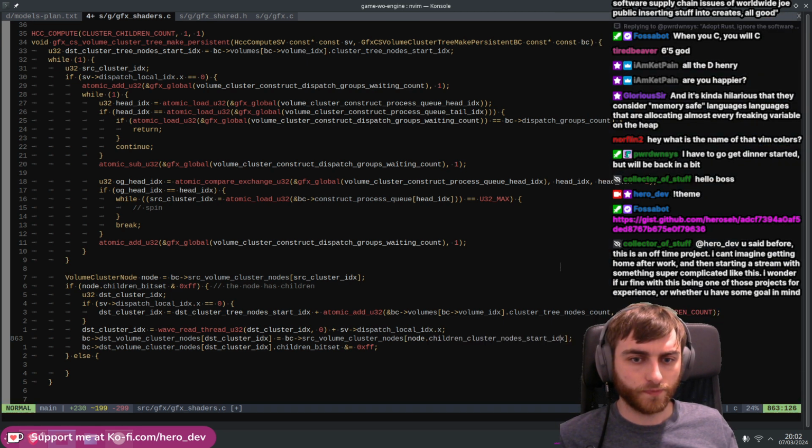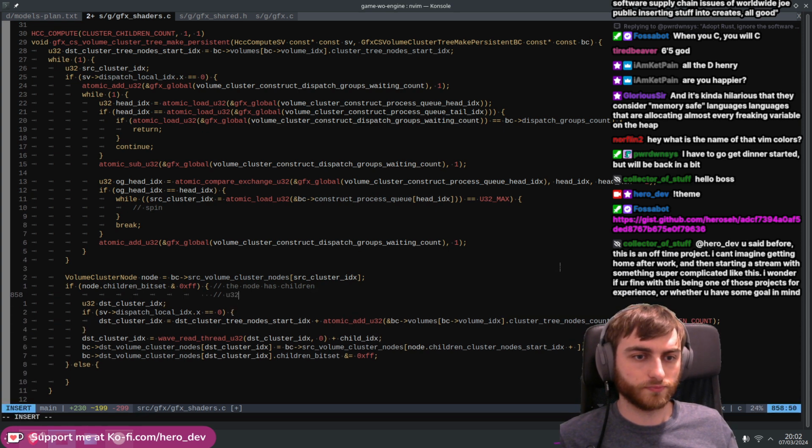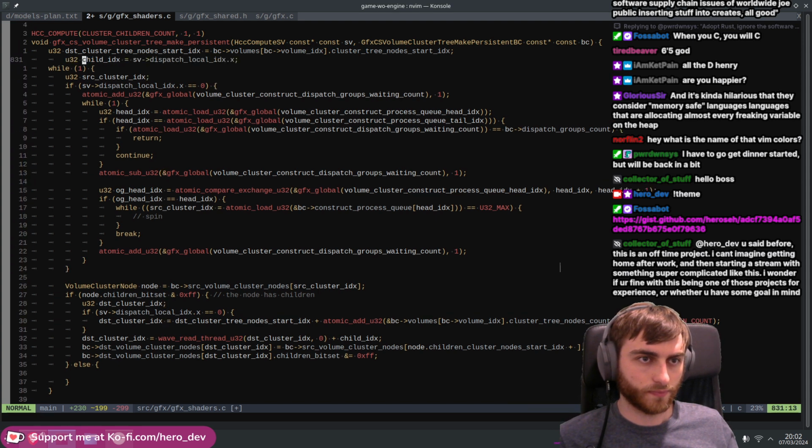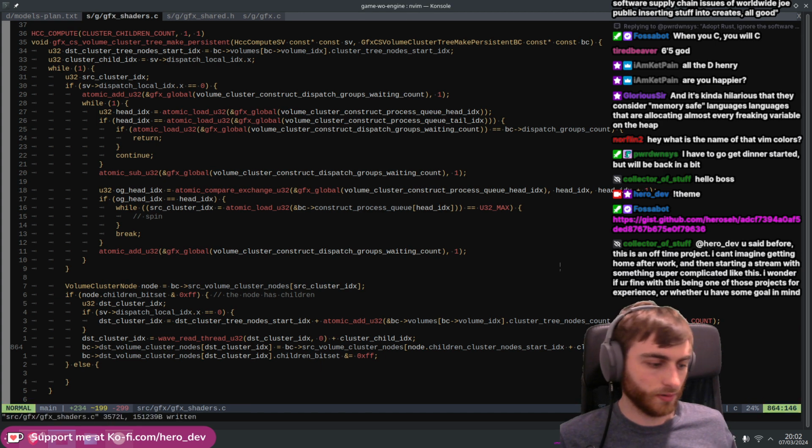Now I need to say plus, then obviously this child index, we should really call it that. Cluster child index, we'll put up there.